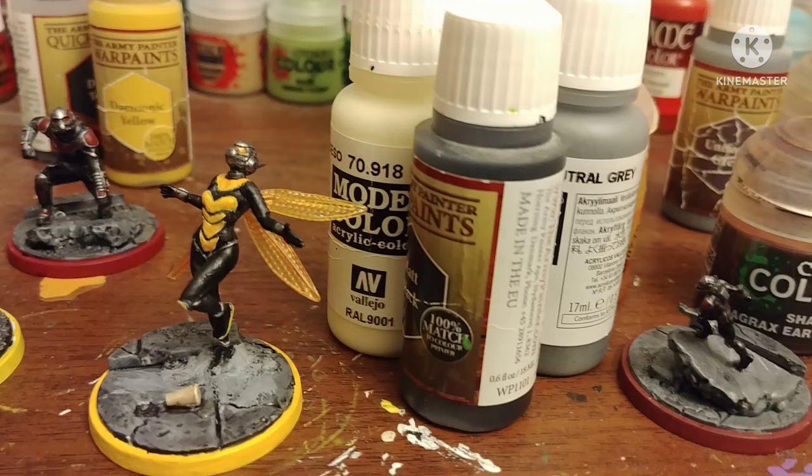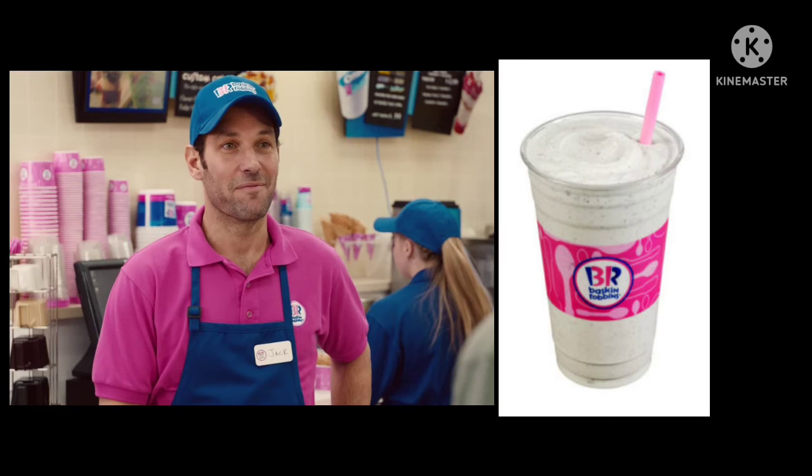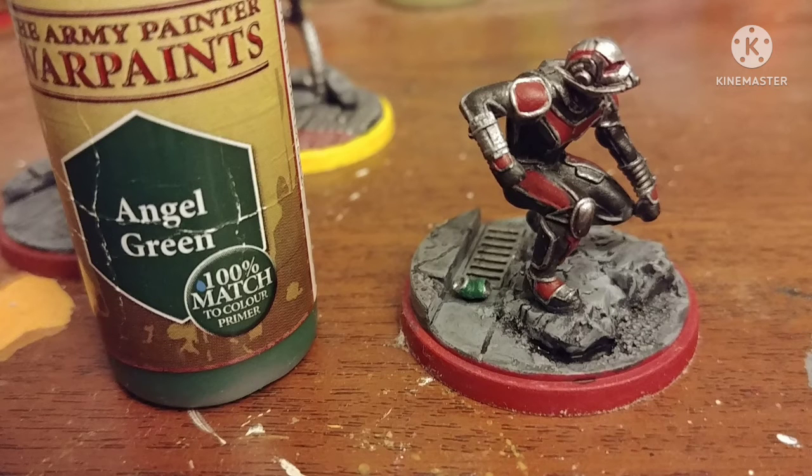Then I mixed some natural gray, ivory, and a tiny bit of black to make some new debris gray around the foot of Wasp so it doesn't blend in. And I hit it with some Agrax Earthshade, as well as the little cup, which I then highlighted back with ivory and painted a little band of Pixie Pink by Army Painter, because ain't I funny. There's also this little can I put on Antman's base, which I just painted with chainmail silver and then a band of Dark Angels green by Army Painter, so it's like a Mountain Dew can.